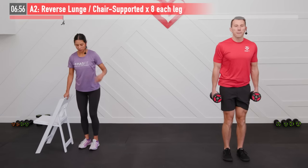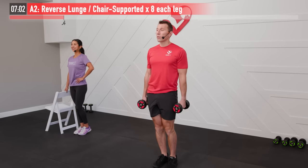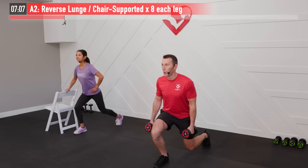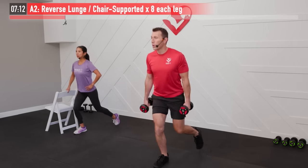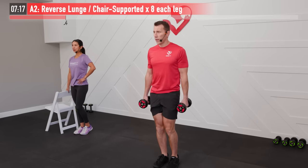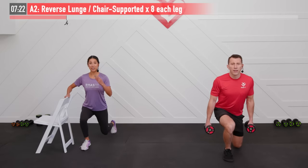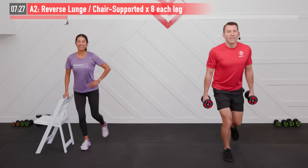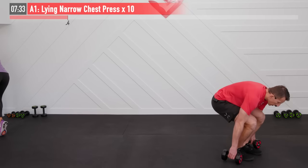Let's go ahead and switch to the opposite side — step back with our left leg and begin. Being careful not to bounce that knee off the ground — I like to say that knee can kiss the floor, a gentle tap but don't bounce it. And if you don't quite have the mobility yet to go all the way down and get both knees to 90, that's all right — go down as far as you can. And if that's here for some of you, that's perfectly okay.